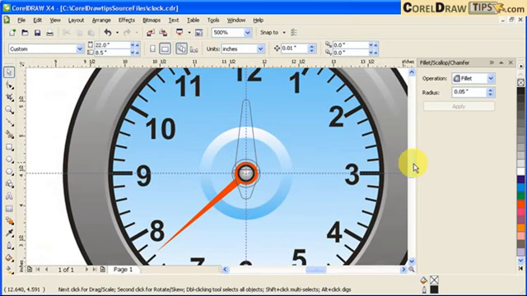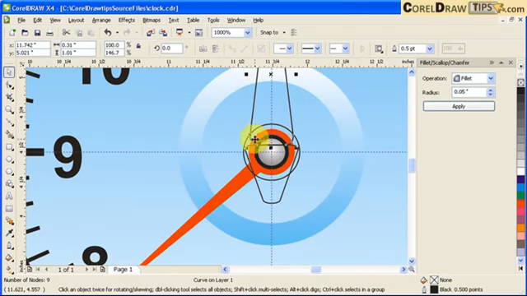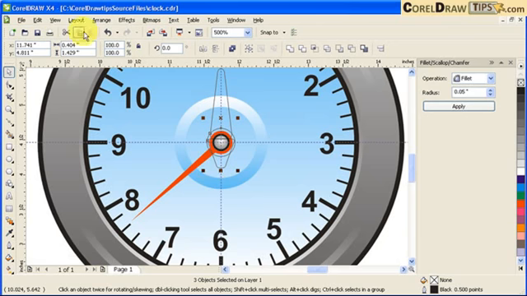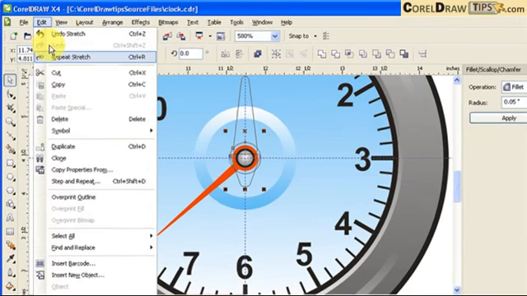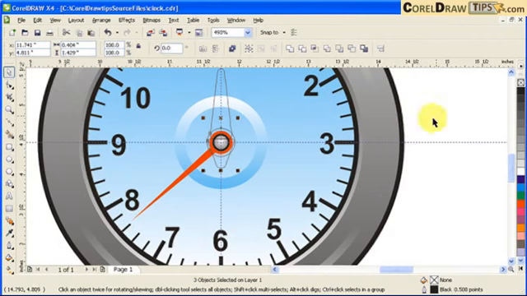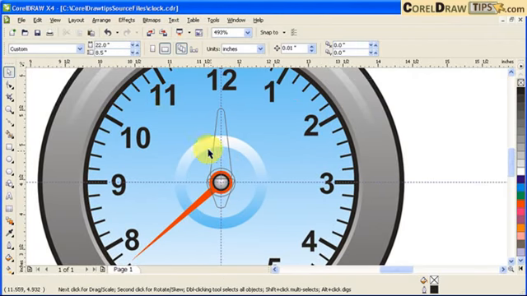Four. But maybe before that, let's duplicate it for the long hand or the minute hand. So I click on this, that's the first object, and then hold down Shift and click on the second one, which is a circle, and then hold down Shift again and click on this. And I would go copy. So I go Edit, Copy, or Control C. Okay, so it's already in the clipboard.